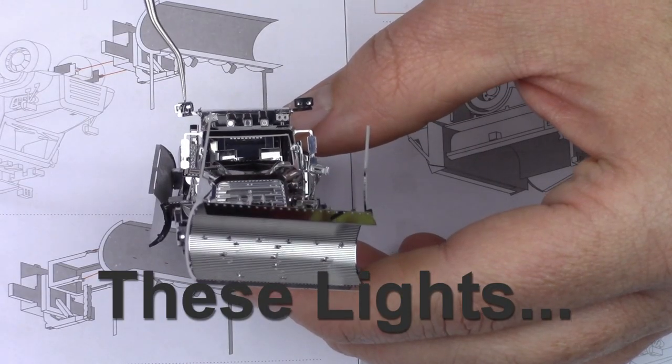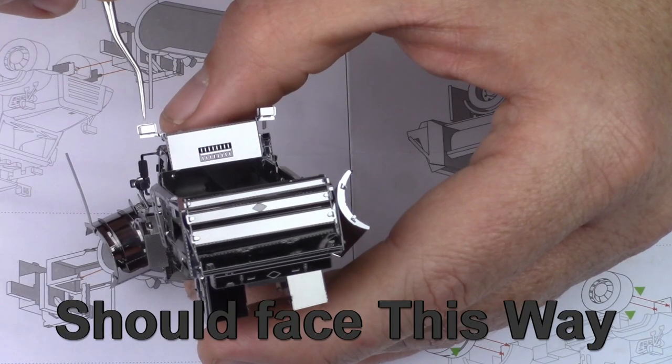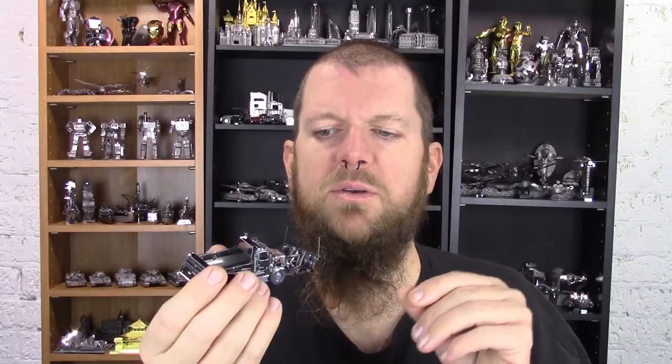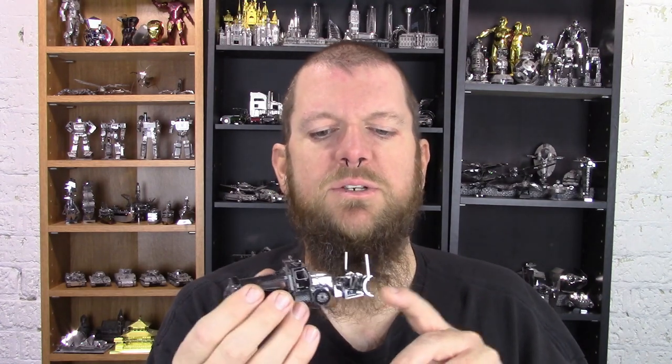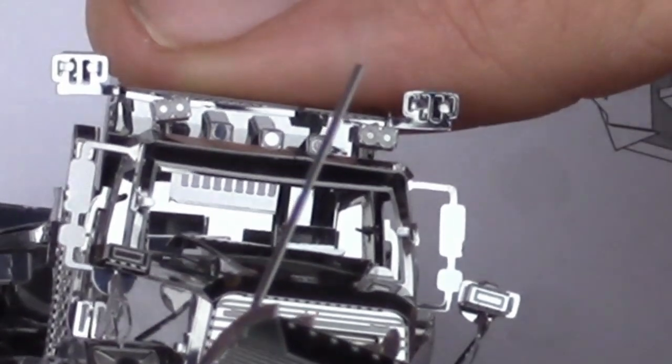So I seem to have done that incorrectly. That's one thing that I got a little mixed up on the instructions and thought I knew better. I should've taken a moment to stop and look up actual pictures of the model to make it correctly — that is my own fault for not doing so. While I'm up here, I do want to point out — I find this amusing — these two lights right here on top of the cab, when I was putting those together, the way they stick out I could not help but think of WALL-E. If you're not familiar with WALL-E, the Disney movie and the little garbage collecting character, you could check it out. Those little front pieces remind me of his head piece.